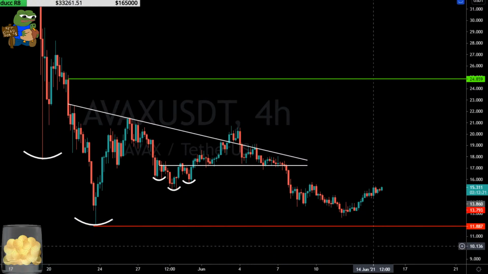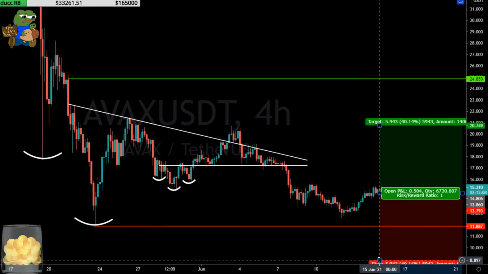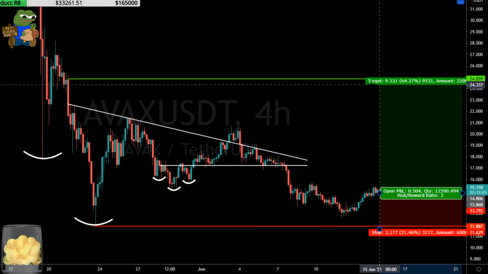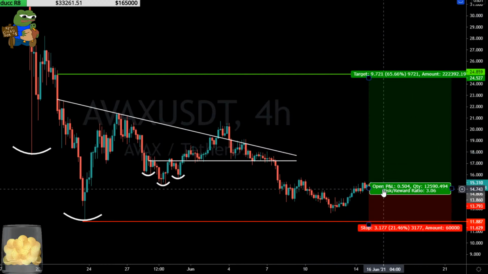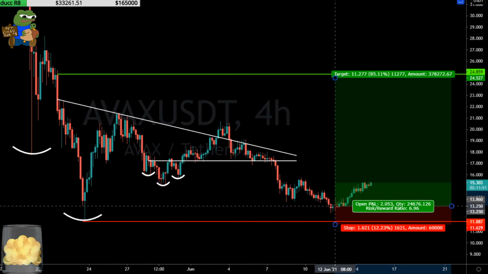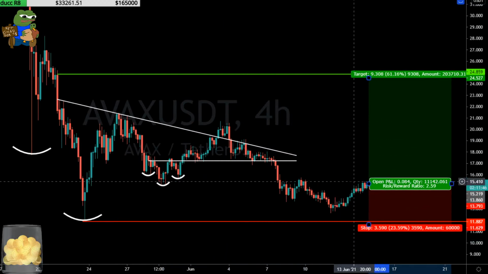Okay, so it gave you a really tight invalidation for a stop here at basically $12. So even still, you could punt along on that because your target is 3 to 1 right there, even where you are. But where you were, it was like 9 to 1, 8 to 1, 8.5 to 1, right? So just depending where you take this, even still, you're getting 3 to 1.